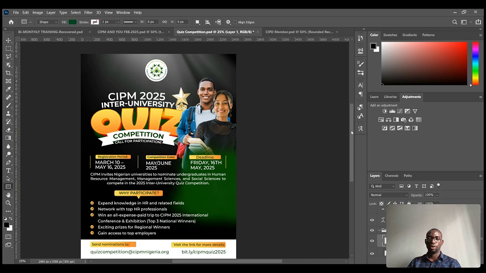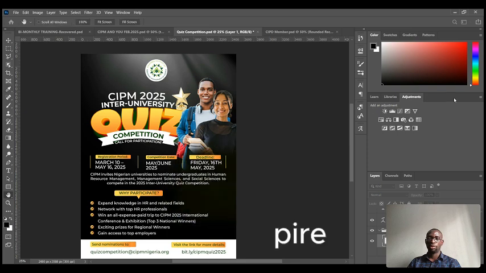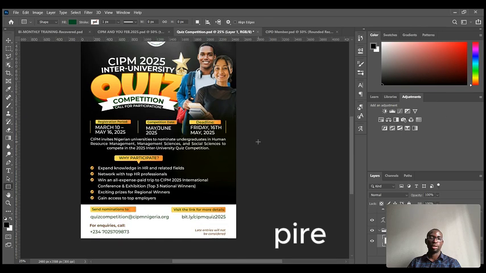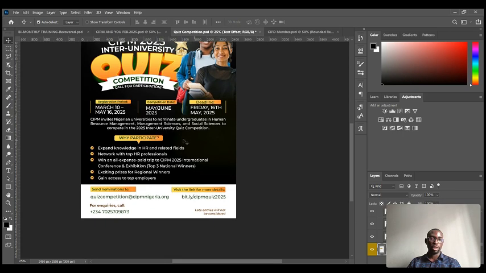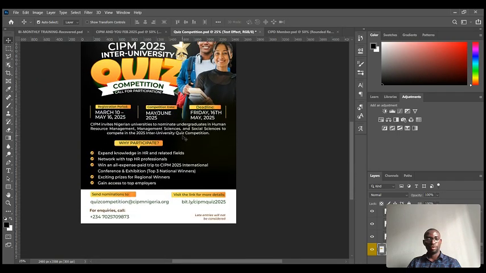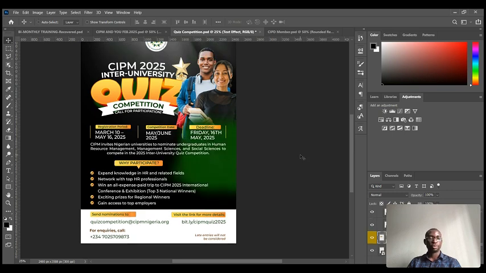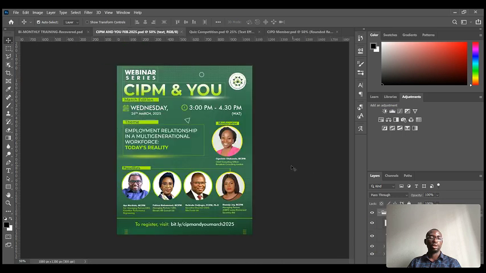So you can also have this as black, and it's going to come out very well too. Yeah, you see how it comes very nice and cool. So you can also work on these areas where you have the green under if you don't want the greens to be there too. You can work on that and you have your flyer very neat. So that is it. They are not just two flyers, there are other flyers here. This is the third one.